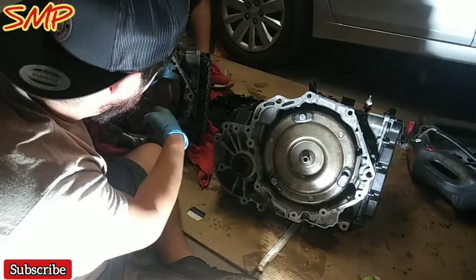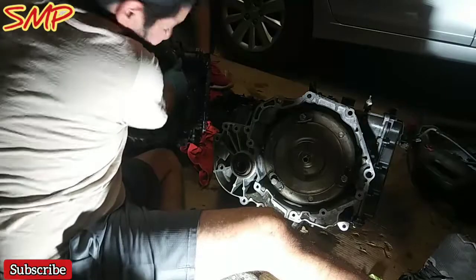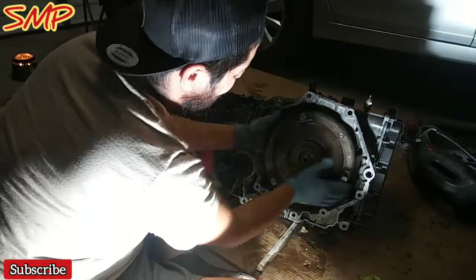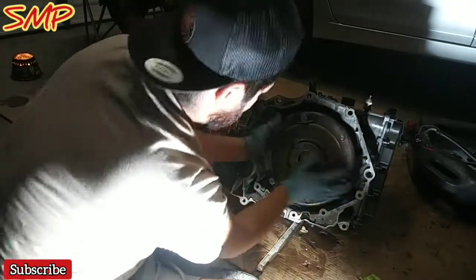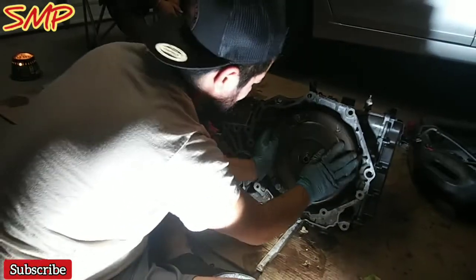Either it's a torque converter that locked up something, but it doesn't even come off, and all the screws are off. It doesn't even let me pop it off. This one can slide off. This thing goes only one way in here, but it's sitting. You spin it, and then it falls in there.